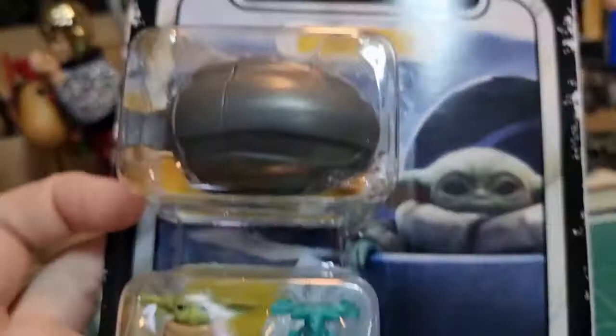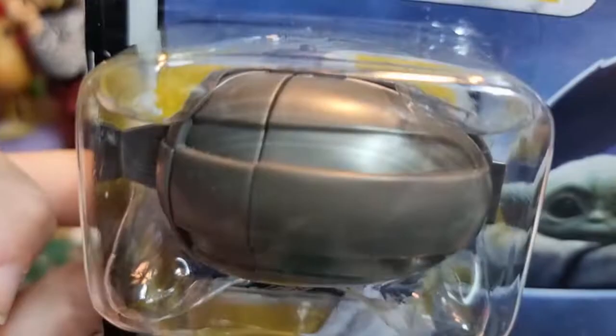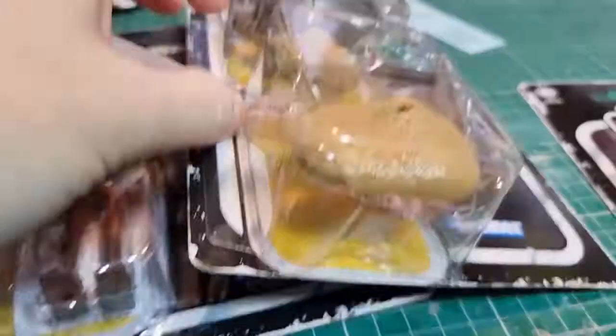This will be the breakout one that sells well. Weirdly they've called it The Child rather than Grogu. You get a sandy base, what looks like a bar to stand it on, and the travel pod — I can't wait to see inside that. Then you get the little Child/Baby Yoda/Grogu figure — it's just dying to have some washes put on it, but not a bad sculpt at all, looks much smoother and more innocent than our beloved Grogu. You also get one of his frogs that he likes to eat. Not sure what the bar's meant to be — they don't tell you what the accessories are — but that's a great figure, good value for money.